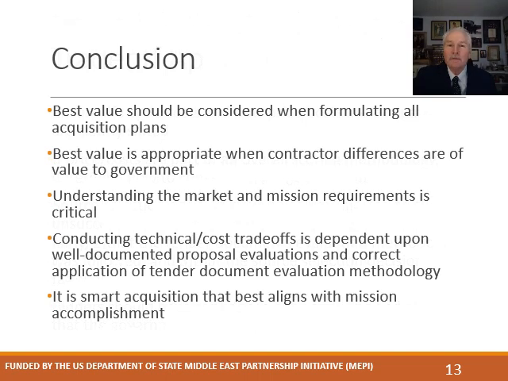In conclusion, best value should be considered when formulating all acquisition plans. Best value with a trade-off process is appropriate when contractor differences are of value to government. Understanding the market and mission requirements is critical to choosing the right best value approach. Conducting technical cost trade-offs is dependent upon well-documented proposal evaluations and correct application of tender document evaluation methodologies. It is smart acquisition that best aligns with mission accomplishment.